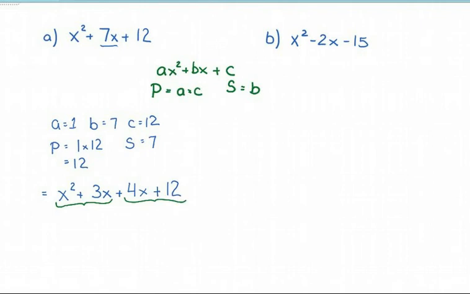The next step is to look at the first two terms together and then the second two terms together. And what we want to do is find the largest common factor for the first two terms and the largest common factor for the second two terms. So in the first two terms, the largest common factor is x, so I factor that out to give me x plus 3. In the second two, the largest common factor is 4, and that's going to result in x plus 3.